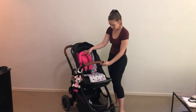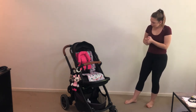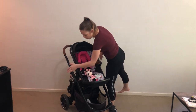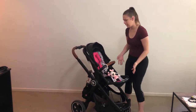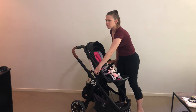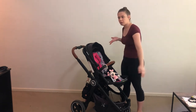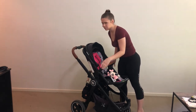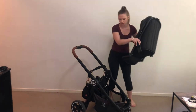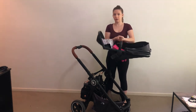The seat reverses — to reverse it you press two buttons, one on either side, which requires two hands. You can't really do it one-handed, so you need both. Some brands let you click one button and lift with one hand, which is a feature I prefer, but two-handed reversal is not uncommon — a lot of prams require it.